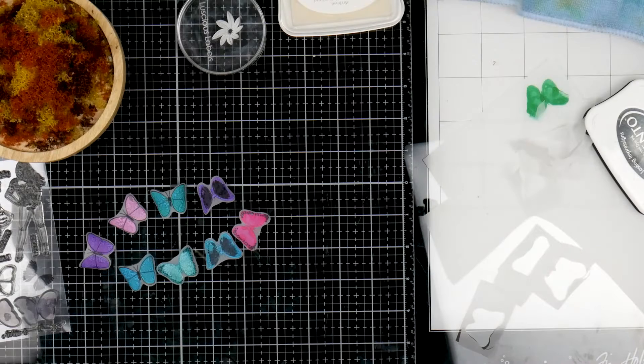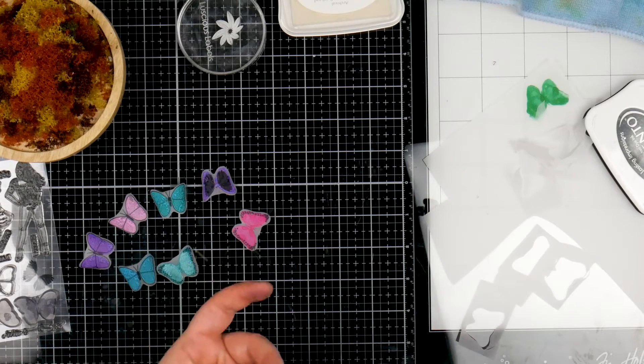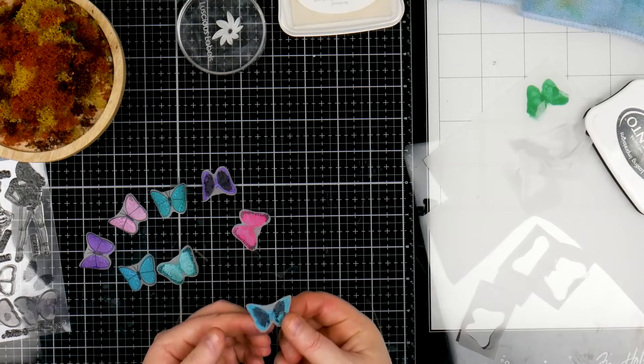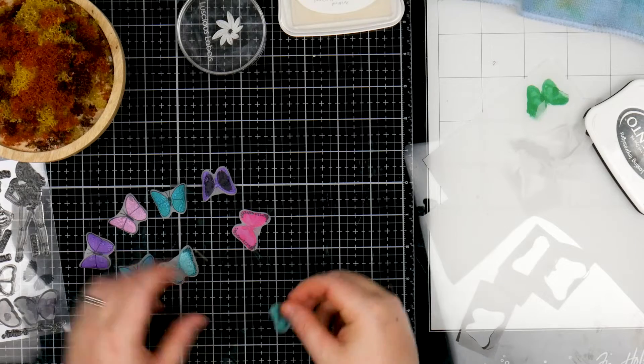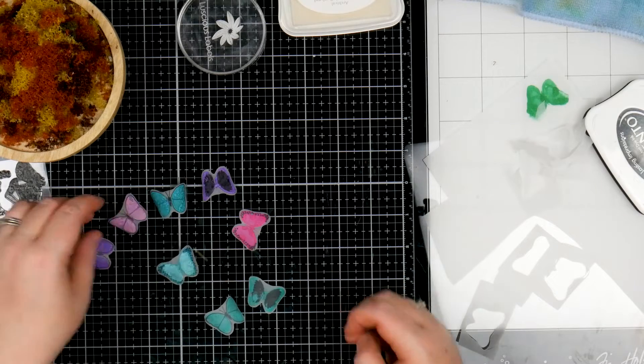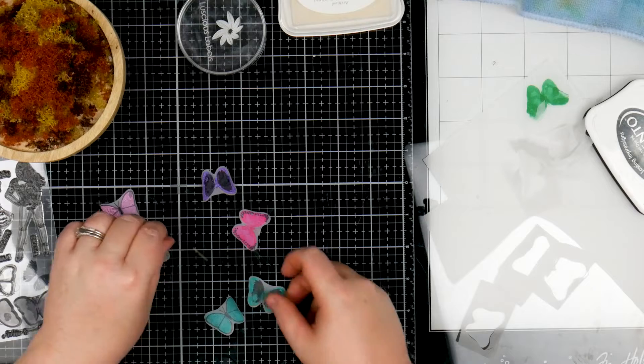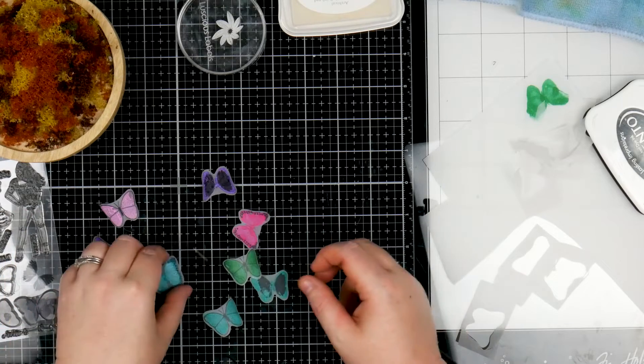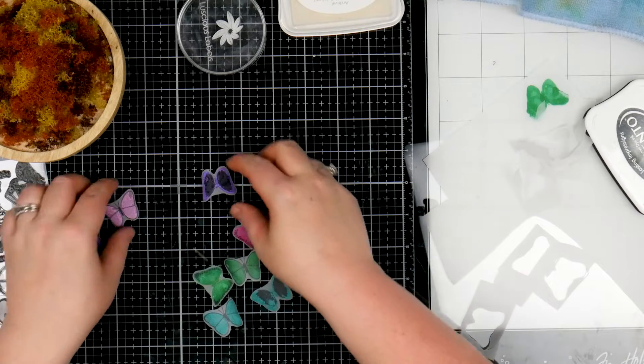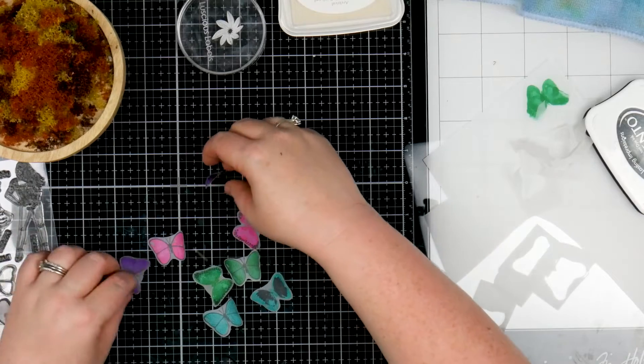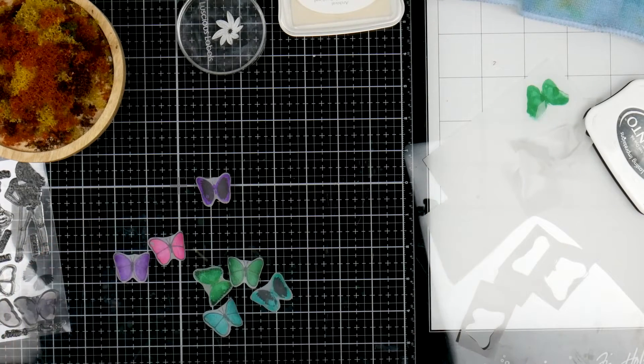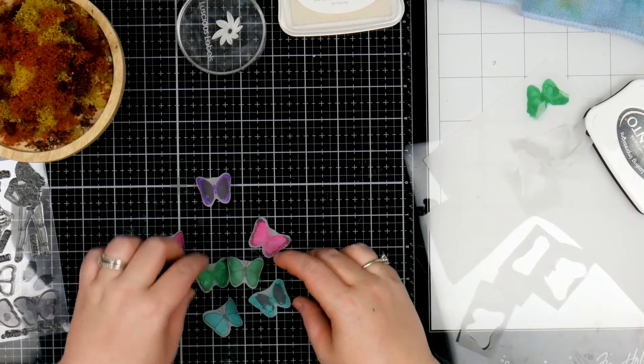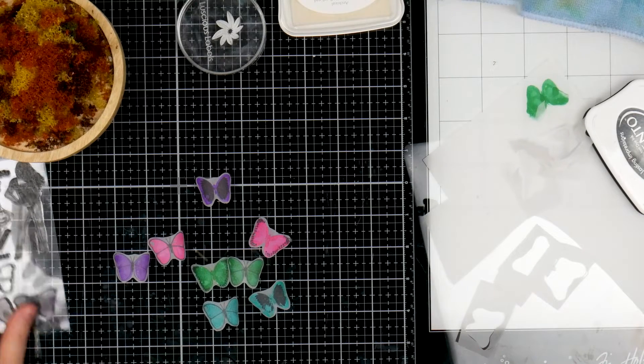Alright. So I think what I like about doing them on the vellum is that you can obviously see both sides, but there's like a funny, it's like a shift in colour. It's like the green has kind of gone teal. Maybe I had them all on the wrong side. Maybe that's why that looked funny. No idea. But the green ones look green again now, and the teals look teal. Okay.